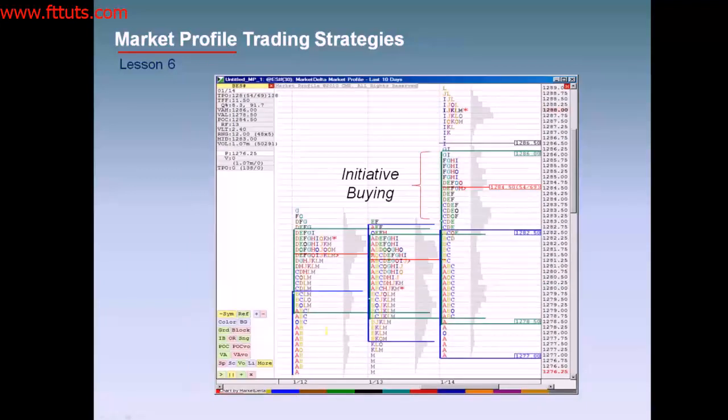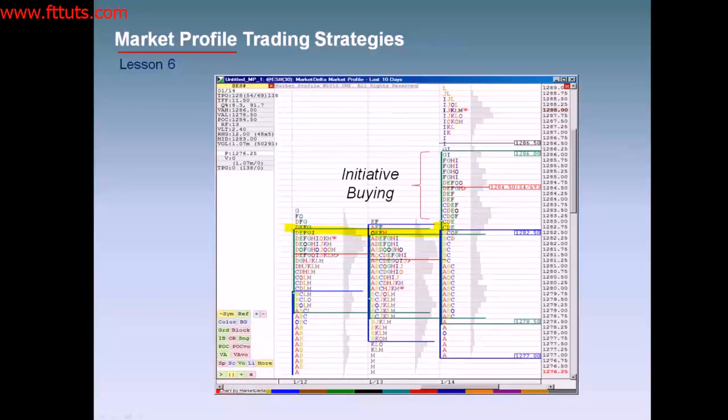All right, let's take a look at initiative activity and see what happens when prices in fact begin to move outside the value area. And remember now, where is the first period that prices began to move outside the value area of the prior day? In this case, on the 14th, if we look closely here, we will see that the first print that we got outside the value area of the prior day was really in the B period, if you will. But since the value area of these 2 days are so close, I would look at the C period as the period when we really began to get outside of the top value area of the previous 2 days.